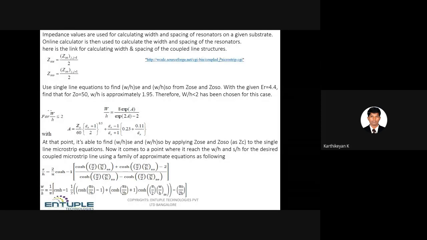This is a website called wcalc.sourceforge.net, under the cgi-bin/coupled_microstrip.cgi path. This link will take you to the online calculator. There are different websites; in Google you can search for microstrip line calculator. It will show you a lot of websites, and here you can also go to this link.